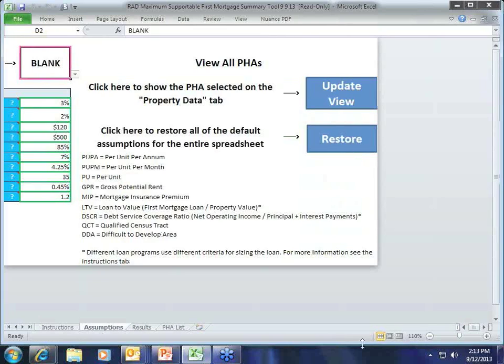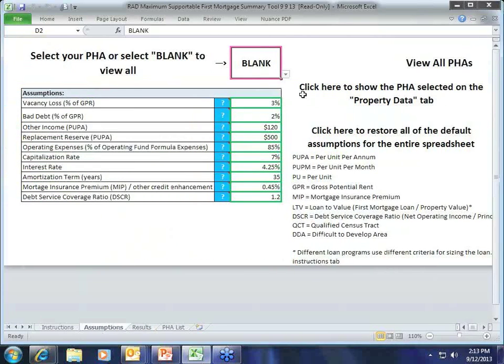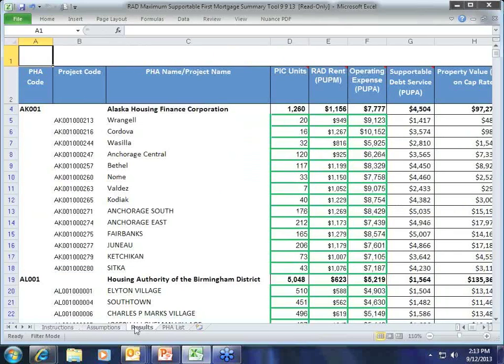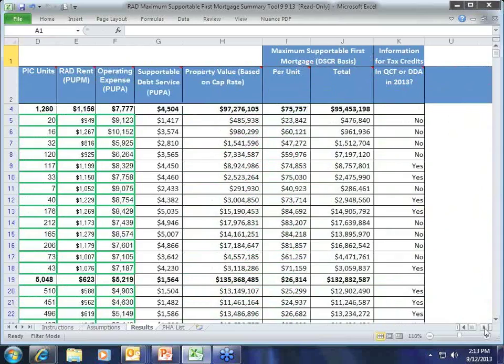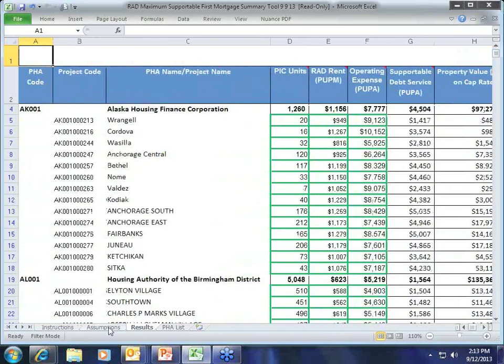Let's also just go to the assumptions page for a minute. So again, we can show what would happen if you just change any one of these assumptions. If, for example, your other income was not $120 per annum, but was more like $500, then you can enter it in, and if you went back to the results page, you'd suddenly see that the amount of debt that this project could generate has gone up. The number was about 78 or 80 million, I forget what it was, but now it's gone up substantially in the case of Alaska. So that is our summary tool.